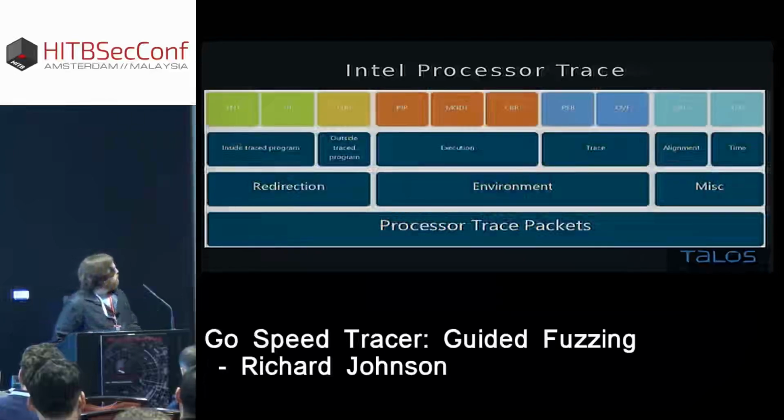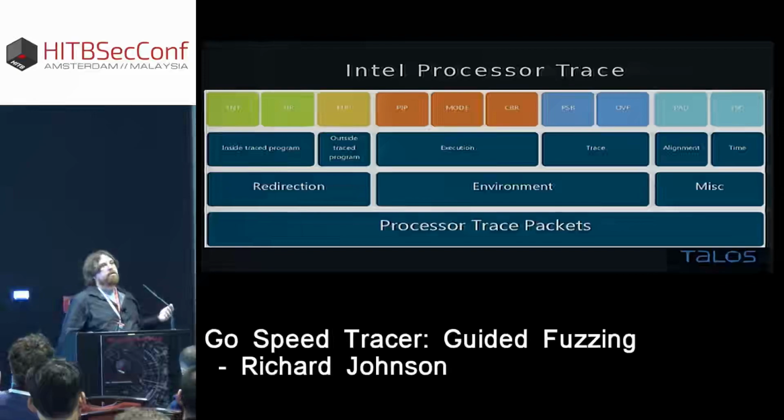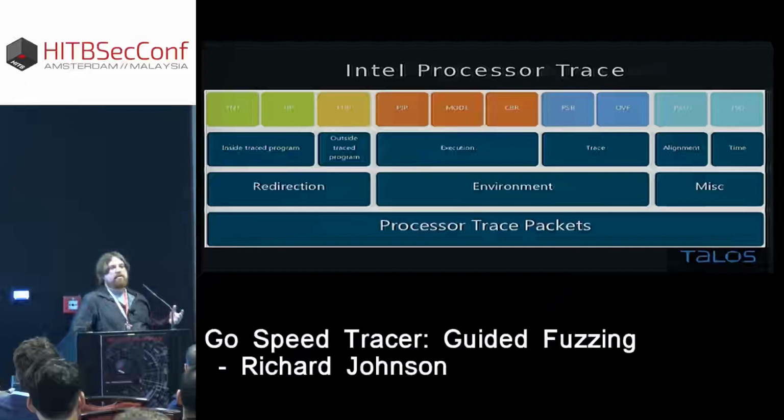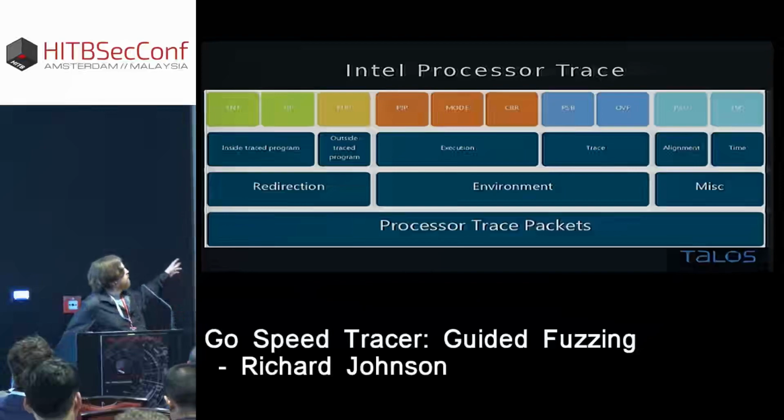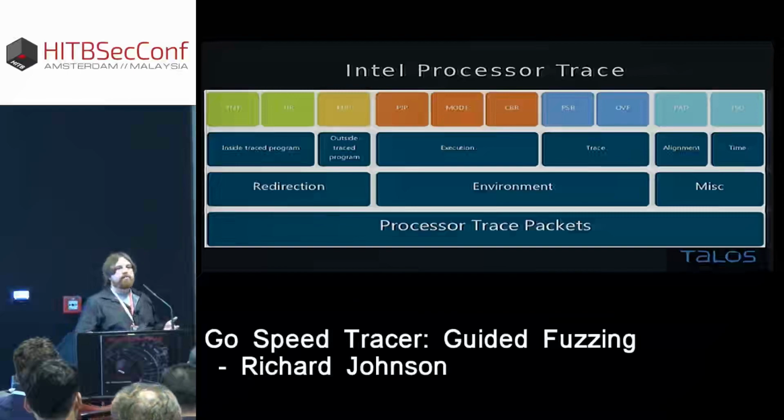The format itself is kind of a bitch. There's taken-not-taken, so essentially to reduce the amount of space, they can do about, I think they said like 1 byte per branch in total, and that's on average. They do 1 bit per branch if it's a conditional branch. If it's an indirect branch, they record the destination address. And then they have other things like interrupts that are accessible in the log or timing information, things like that. It's a pretty gnarly format, but fortunately there's an open source cross-platform library available from Intel on GitHub, and it's called libipt.